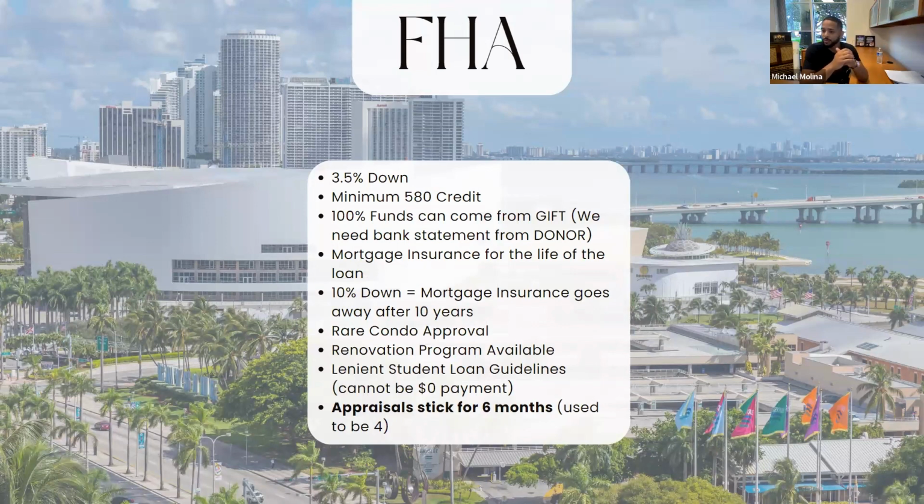Very rare condo approvals. We talked about spot approvals as well in the condo presentation for FHA specifically, and what they look for. It's a very, very tough process, but we have gotten them done in the past. You can do renovation loans with this as well. There is the FHA 203K, which I've done in the past as well.